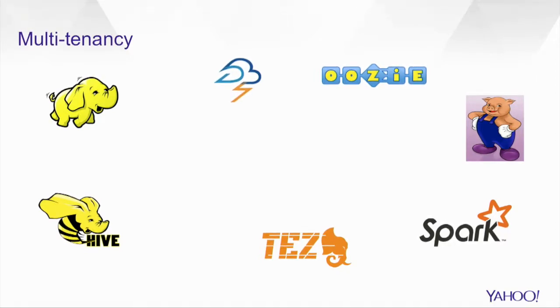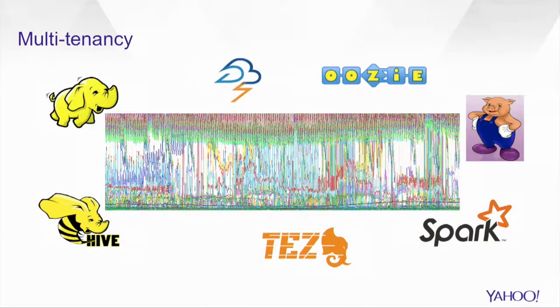As you can imagine, these different frameworks and applications produce different pressure on the region server resources. Just to give you an idea of this pressure, this is a throughput graph of one of our multi-tenant clusters. As you can see, it's pretty chaotic. These applications have bottlenecks on different dimensions of region server resources, be it CPU or memory, or more specifically region server resources such as the block cache, memstore, or even the handlers.